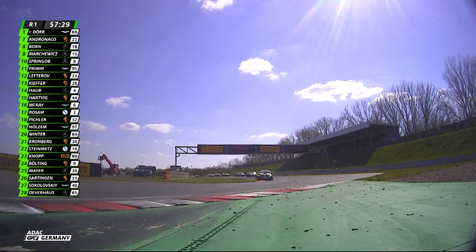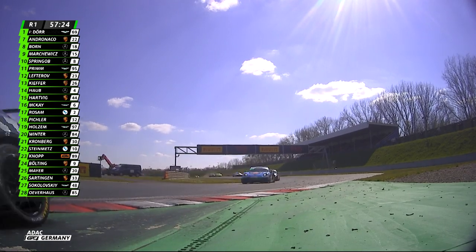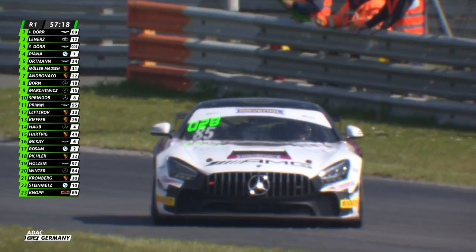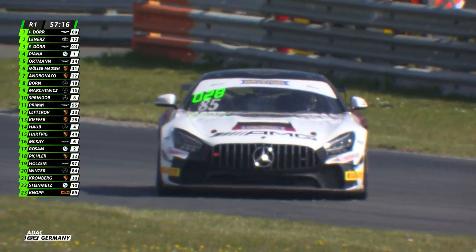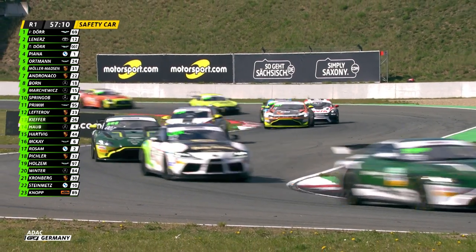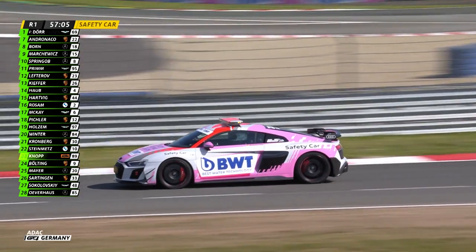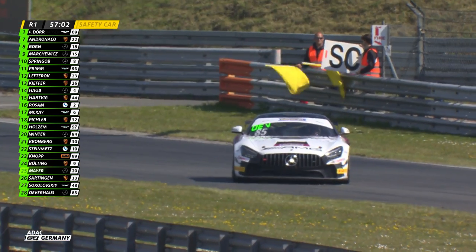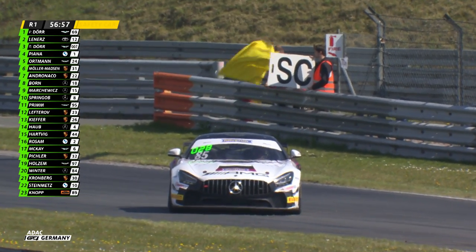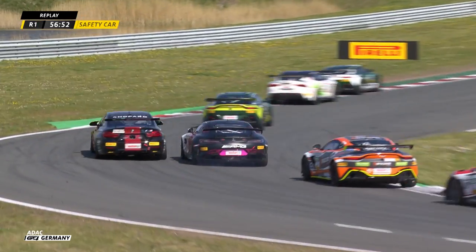Now, I'm hoping he can move from there, because if he can't, we're going to see a safety car coming out in this opening race of the season. Looking at the moment, he's still stationary out on track. The 85 car pointing in the wrong direction, and we might get a safety car at any moment. Here it comes. The safety car is out because that car looks as though something has broken. As you said, he is now stranded facing the traffic, and that is a definite brown alert moment for the driver when you've got the cars racing left and right and you're just pointing towards them. But the safety car is out. We are less than 4 minutes into the new season.